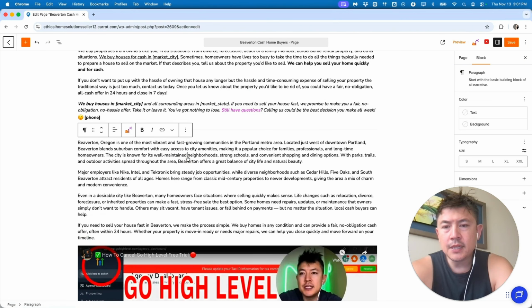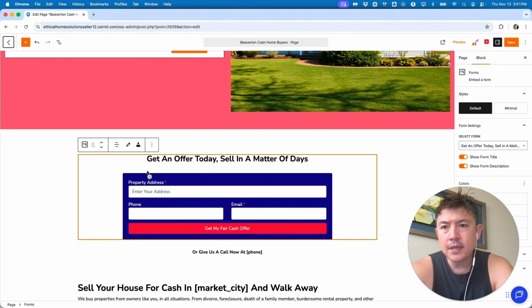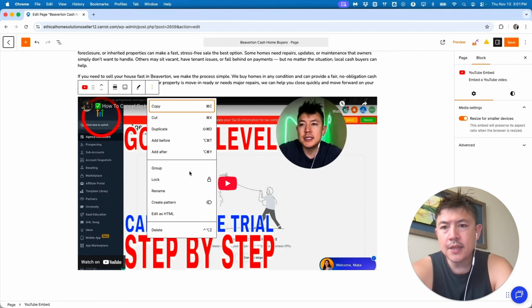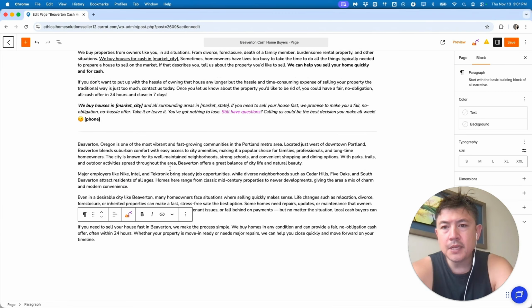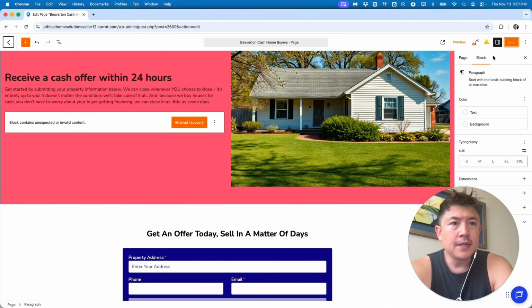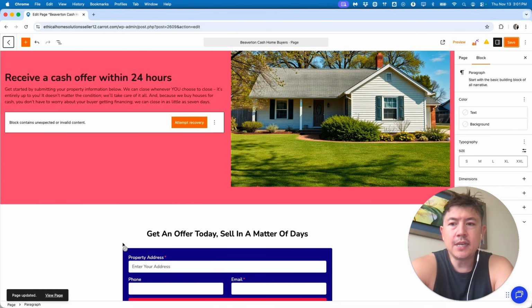But if I want to delete the text right here, I would just click into that section, or maybe up here, this form, you can click here. And what you're going to do is once you click on it, you're going to see the menu, click on these three dots, and then you're going to click on delete. And you can see it deletes that particular section immediately. And you're not quite finished until you click on save here on the top right. Okay, now it's saving. All right, it's processing. Okay, now it's saved, page updated.